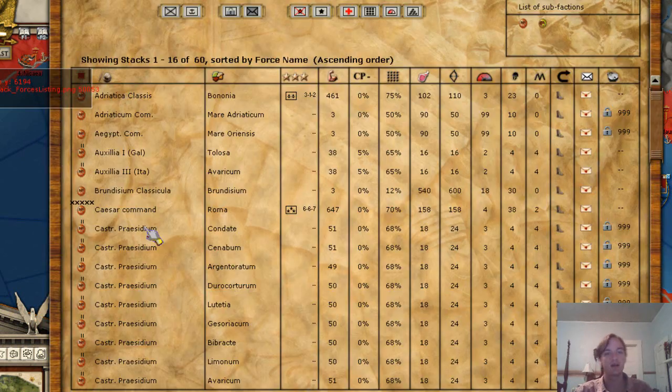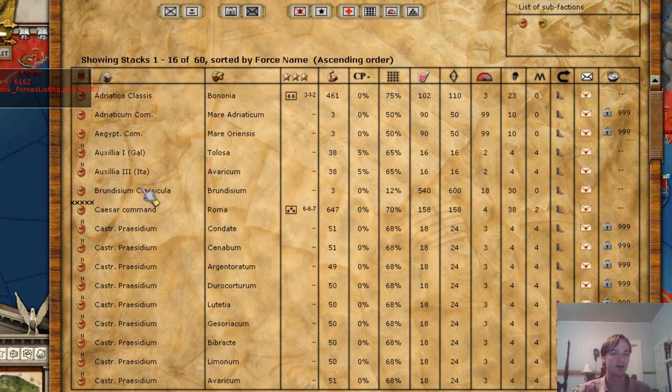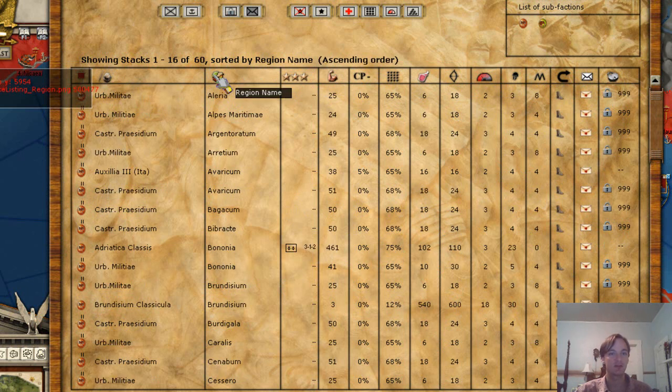Oops, let me just bring it over again. Let's take a look at the forces. So if you click on F1, it brings up your forces tab or your forces area, and you then have a number of options, and you can sort depending on what you're looking for. It starts off sorted by force name, so alphabetical. You could sort by region.